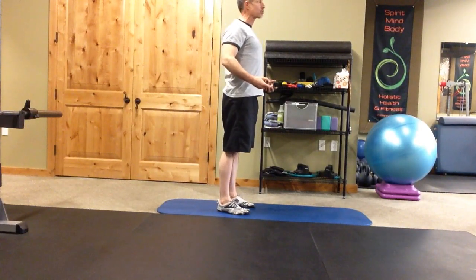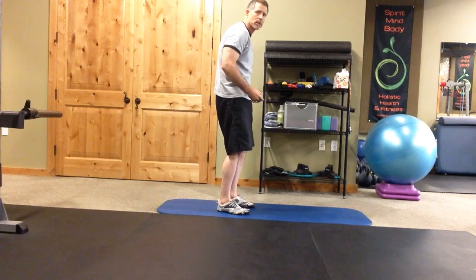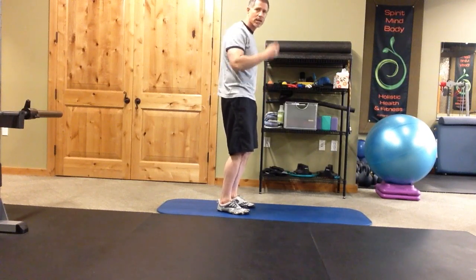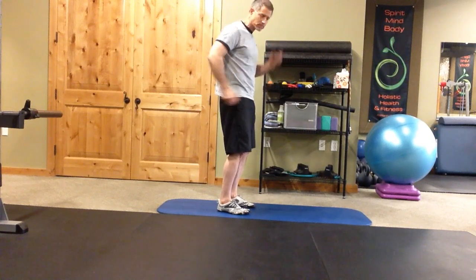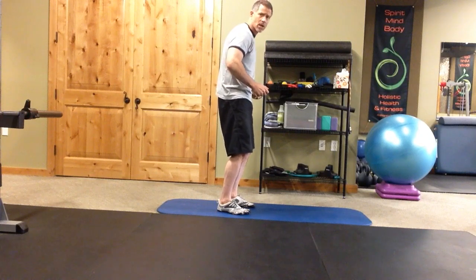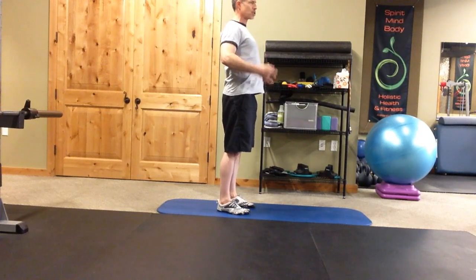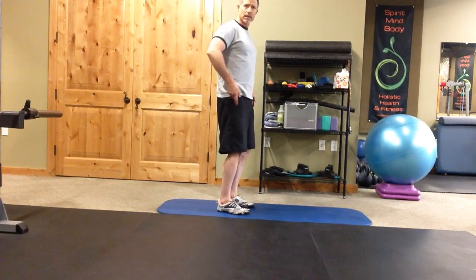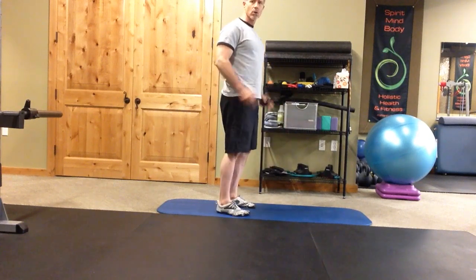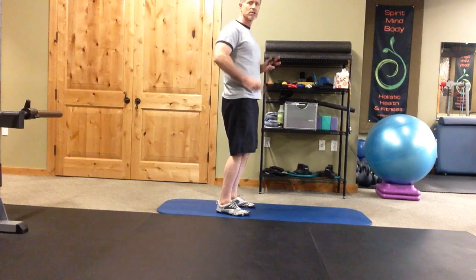You want to keep your posture nice and tall. So you don't want to be rounding when you're sprinting because you're really driving with your arms and your legs as fast as you can. So to be rounded, you're going to cause shoulder injuries if you're rounded. So you really want to keep your posture nice and tall. You want to draw your lower stomach in, even tuck your butt a little bit. That'll help you drive your knees up farther. And the goal is to get your knees up as high as you can within reason.